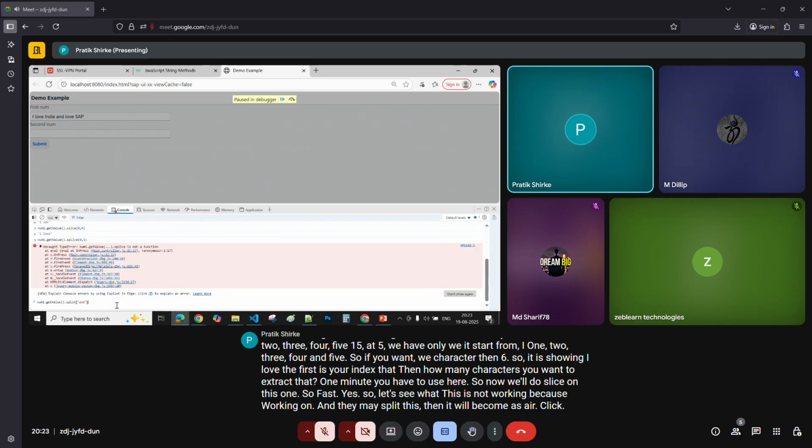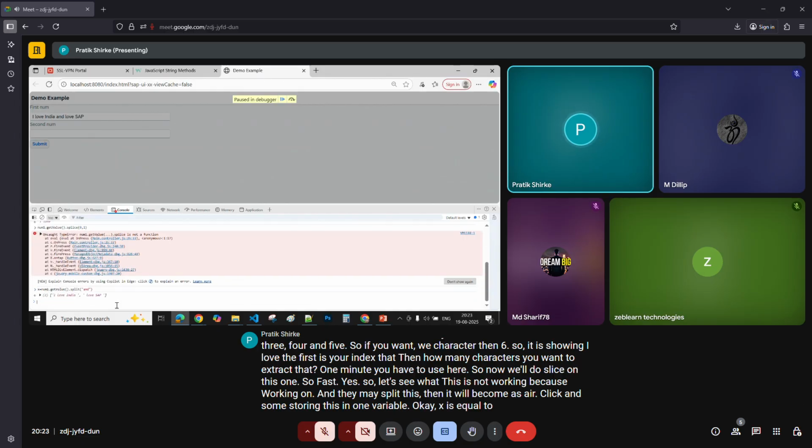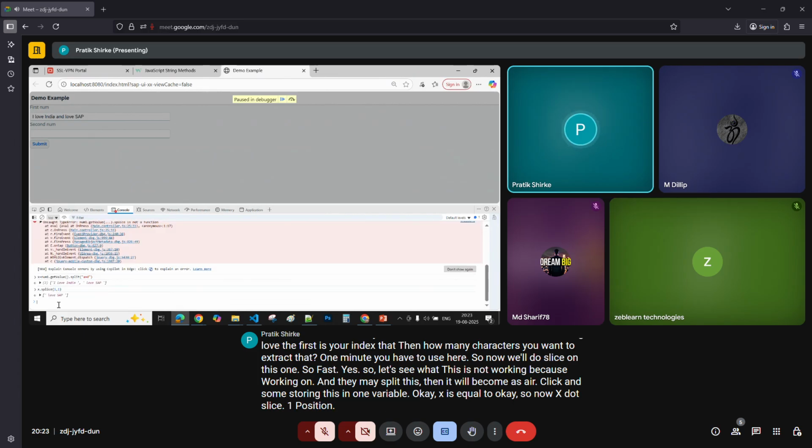Split, and I'm storing this in one variable. Okay, x is equal to. Okay, so now x dot splice, one position, only one record. Okay, what is it showing? See, now SAP, it deleted one record from this one.